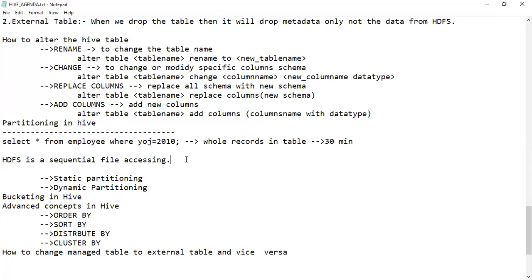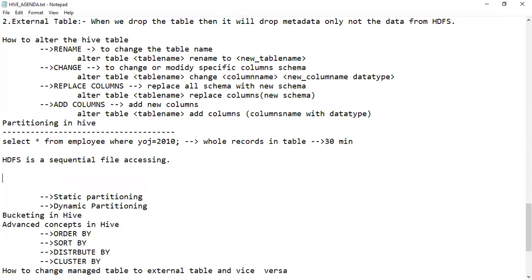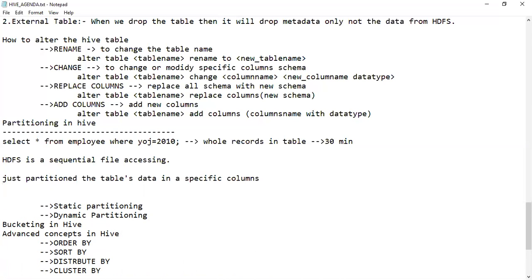So what we do in partitioning is partition the table's data on a specific column. As I have told you, we have the employees data. Every year 10,000 employees join one company, so every year 10,000 records are added to that table.